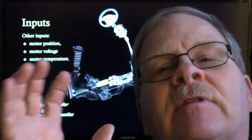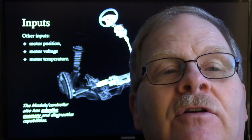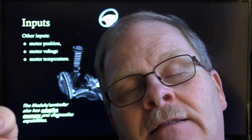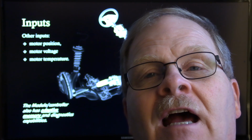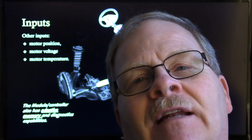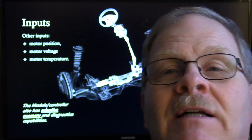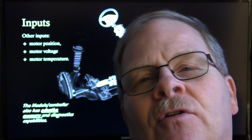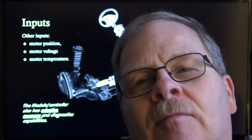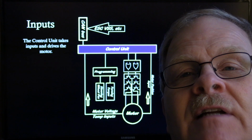The module controller has also got adaptive memory and now diagnostics. In other words, how many of you have been driving down the road because you had a customer come in and they say, my car's pulling, and you find out it's a bad tire or there's something wrong with the alignment, that kind of thing. Well, this power steering is going to determine if you're having to fight this thing to keep it in the road because it's pulling over a period of time. It's kind of like fuel trim. It's going to work that steering so that it's fighting the pull for you. So when the customer's driving down the road, they may not even know they have a steering pull, but that module knows it, and it's going to have a PID that you can use to determine how much it's having. It's kind of like looking at your long and short fuel trims. I always tell people, whenever you go in looking for some kind of a running problem that's fuel trim related, you look at the long fuel trim first, because the short fuel trim is going to be at 0. The long fuel trim will be way off to one side, so it can keep the short fuel trim at 0. Well, the steering trim is like that on most of these electric power steering systems that I've studied.